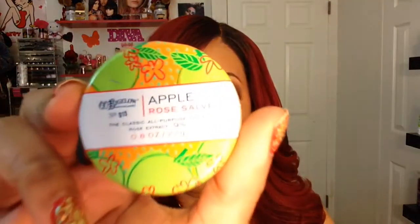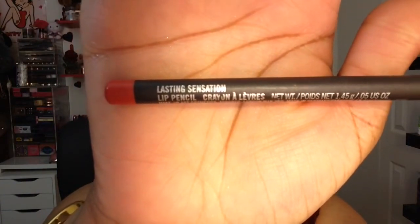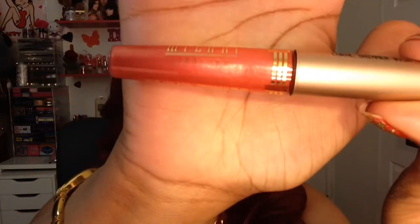So I already applied my Apple Rose Salve on my lip. For the lip liner, I will be using, this is from MAC, their lip pencil in Lasting Sensation. For the lipstick, it will also be from MAC, and this one is in Vegas Volt. And for the lip gloss, I am going in with my Milani lip gloss, and this one is in Coral Shimmer. So that's the name, and this is what it looks like.